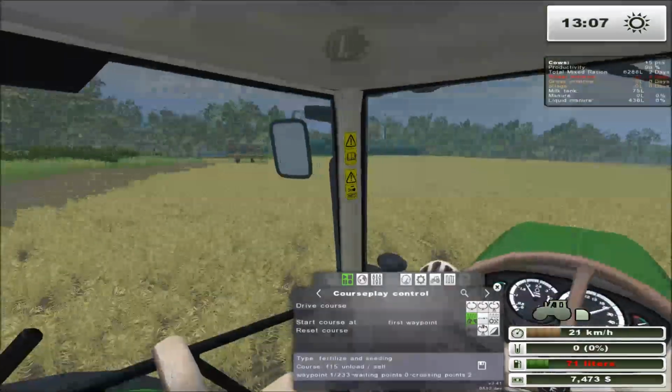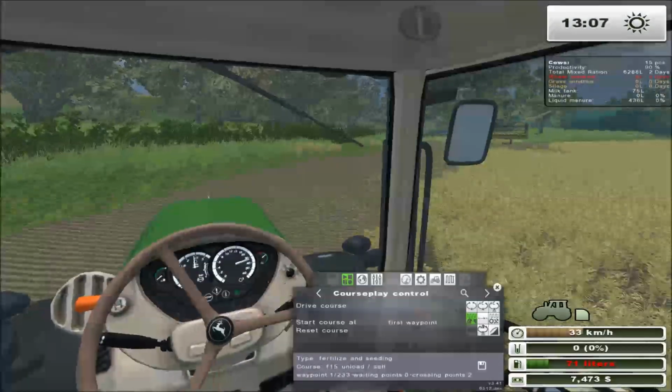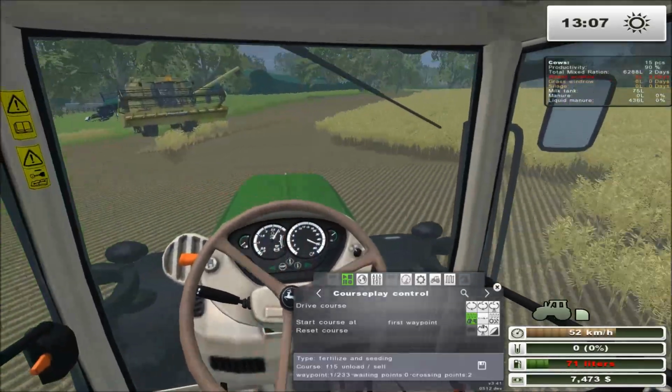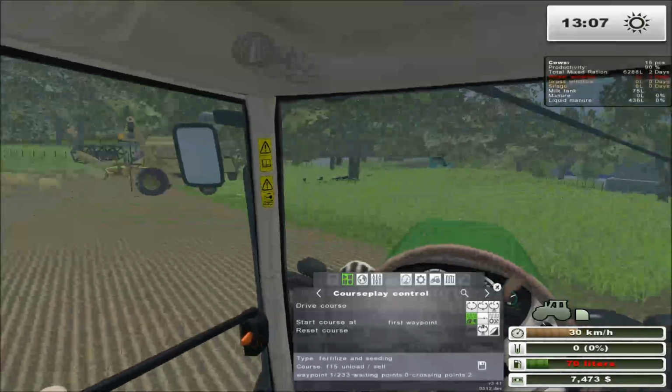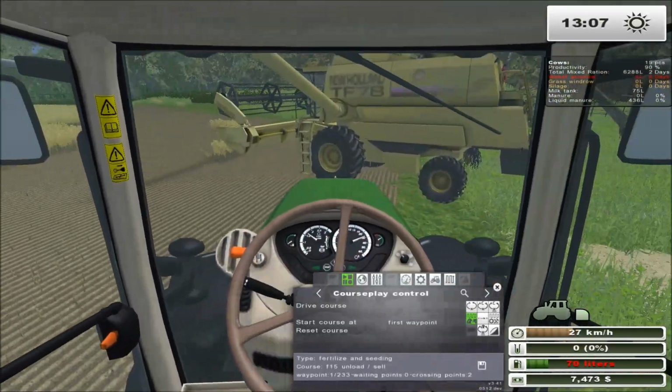Where is my combine? Oh, he's right there. Excellent. He's waiting there to be unloaded. Too bad he's not going to just stay there. Although he could, with the feature.